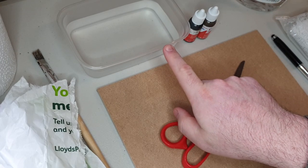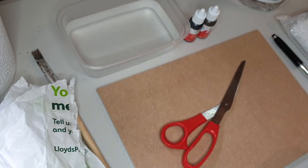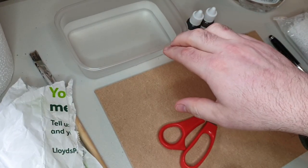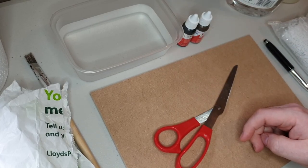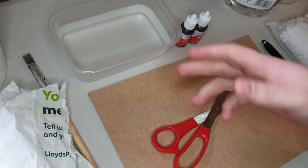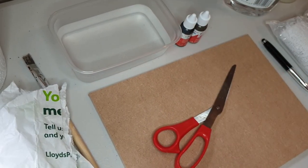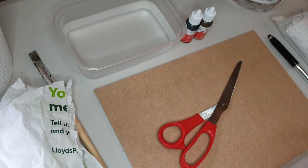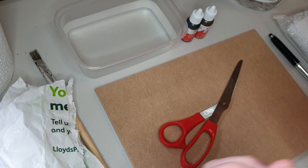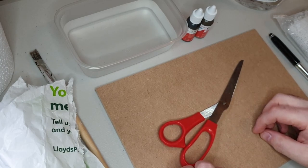You are going to need yourself a tray of water. What I tend to use is an old takeaway tub — ideal for doing this because one of the things you'll find is that you probably want to chuck it away afterwards, as you will get a build-up of plaster in the tub itself. If you've just got a throwaway takeaway tub then that's even better. You are going to want water in that tray — ideally have it slightly lukewarm, not hot, not too warm. You can use cold water but you just find that the plaster mixes a little easier with the water slightly warm.